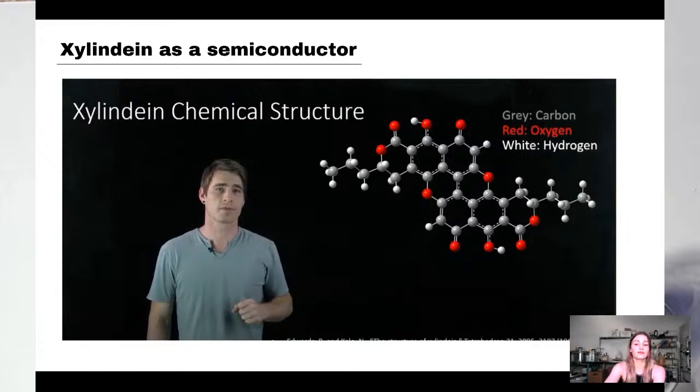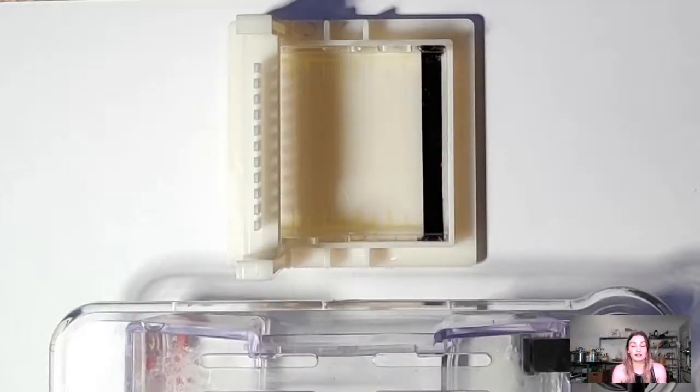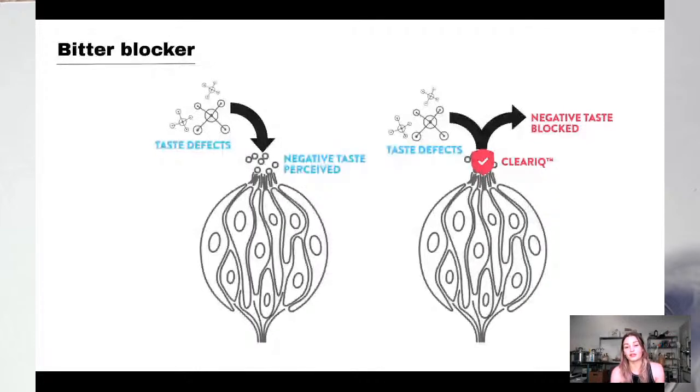But most of this is still so nascent. So another fun application has been the bitter blocker. This comes from a company called Mycology. It's got a cute story. There were these chefs who were fermenting tempeh with different funguses. And one of the fungi that they tried to do tempeh with was a cordyceps species. So they ate the tempeh and they realized that food tasted differently after eating it. And the more they looked into it, they realized that there was a compound produced by the fungus that bound to the bitter receptor on your tongue. And this is commercialized now. You can purchase what they call Clear Taste and add it to your foods. So the idea is that you use less sugar in your food because there's less bitter things to negate or neutralize if you add Clear Taste, which just softens the bitter taste altogether.